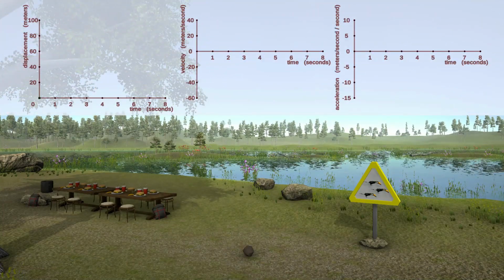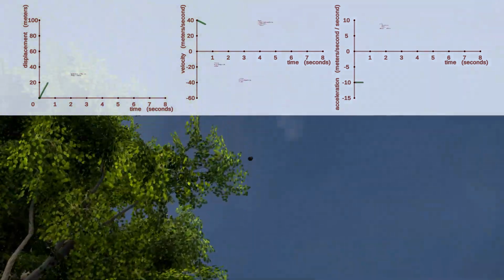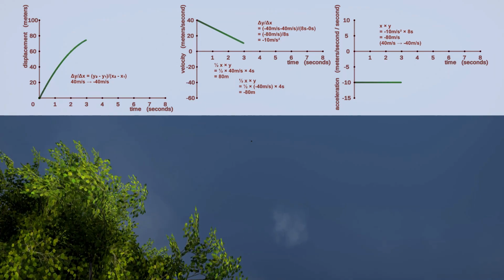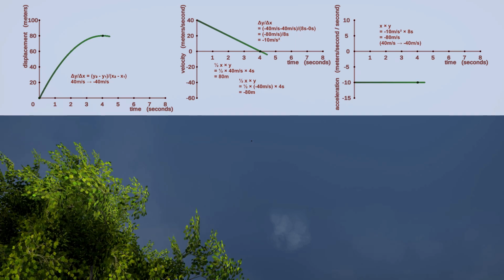In our example, our rock starts its upward journey at 40 meters per second. The acceleration on the graph on the right is provided by gravity and is therefore a constant minus 10 meters per second squared, since we've defined the upward direction as positive. This means that for every second that passes, the velocity of the rock decreases by 10 meters per second. So, after 4 seconds, the rock's velocity has decreased by 40 meters per second, which means it has reached its highest point in the sky, after which it starts falling down faster and faster.